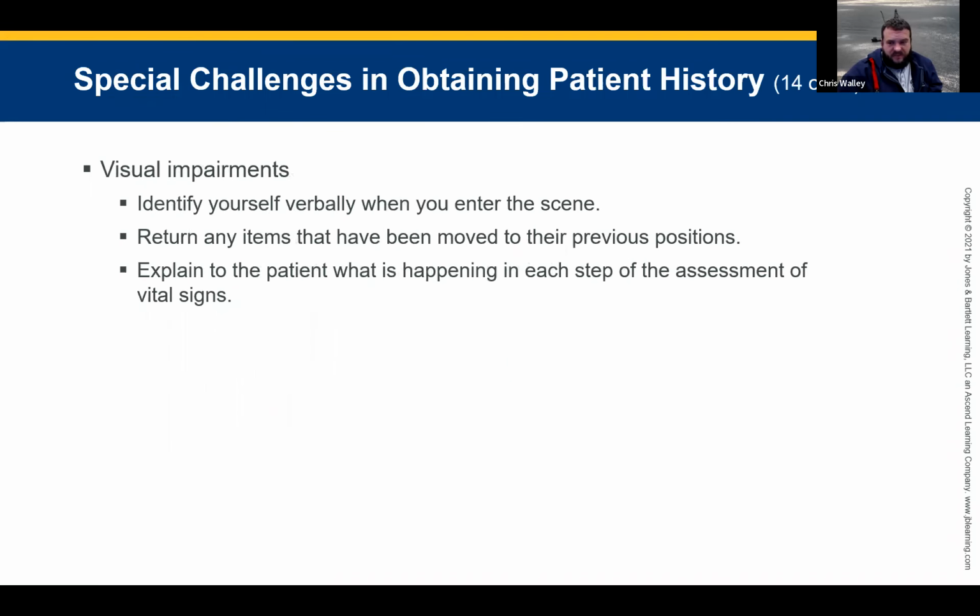Visual impairments, identify yourself verbally when entering the room. I've been told that they can tell that there's a presence there. Obviously some of the visually impaired can see a change of light, versus when it gets dull versus right now. Like if it's clear right now and I put my hand over this and it gets dark, they can tell the difference in that. Their other senses are higher. Their hearing, their taste, and their touch are that much more.